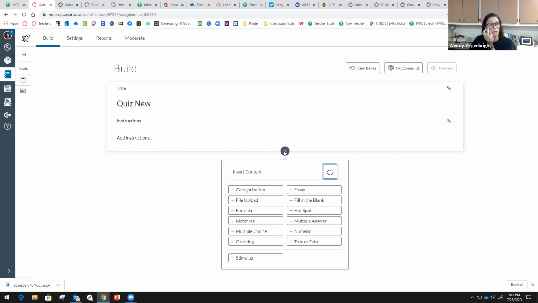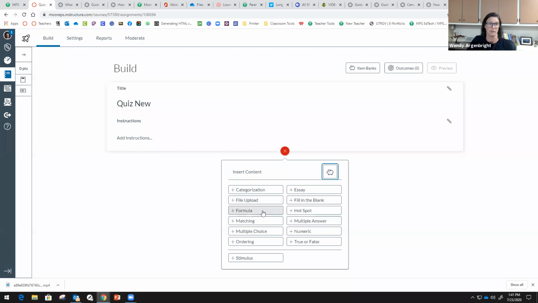So we're going to create a new test question and choose the different forms. Categorization is new. It's kind of like connect the lines. You give all of the states and all of the capitals and they connect the correct ones. File upload is if you want them to complete something on their own and submit it like an assignment. So this is another way that you can use quiz and assignments interchangeably.